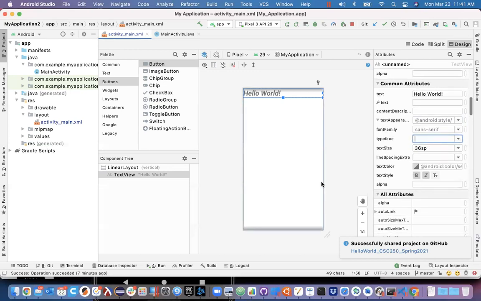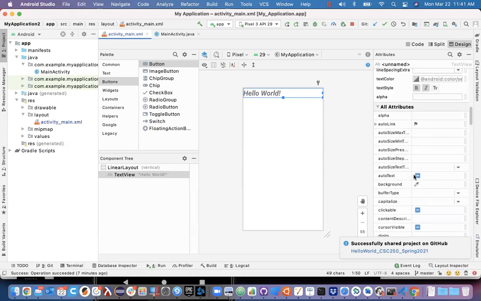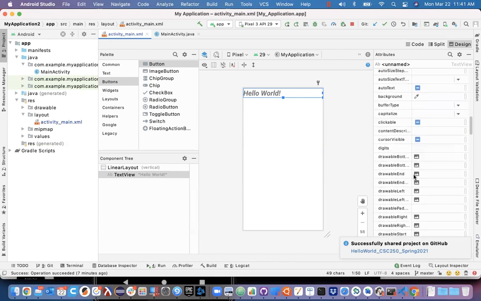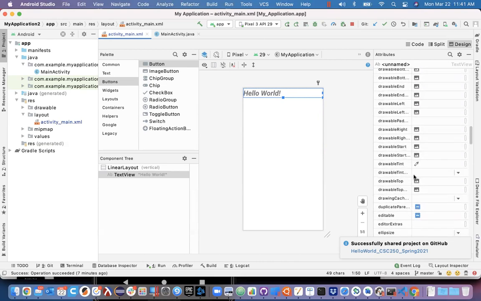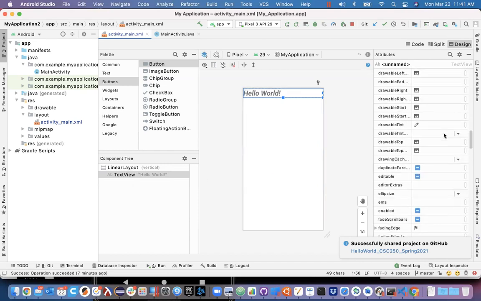Well, in any case, I wouldn't have used the center button wherever it is in here. Instead, I'm going to come all the way down here and look at something that's generic. This is almost like thinking about things from the perspective of a string being, at some level, still a generic object. For us, a text view at the end of the day is still a view. A linear layout is still a view. So our top level thing that governs all of the things that we see on the screen is something called a view. And views have something called gravity.